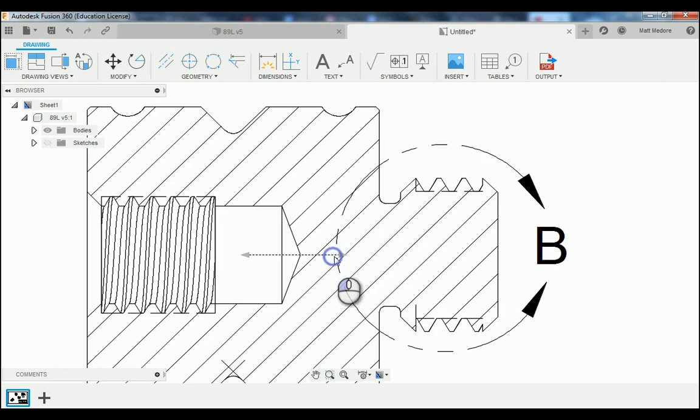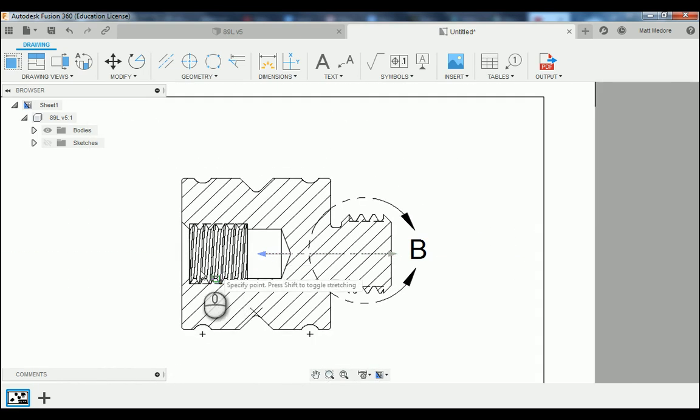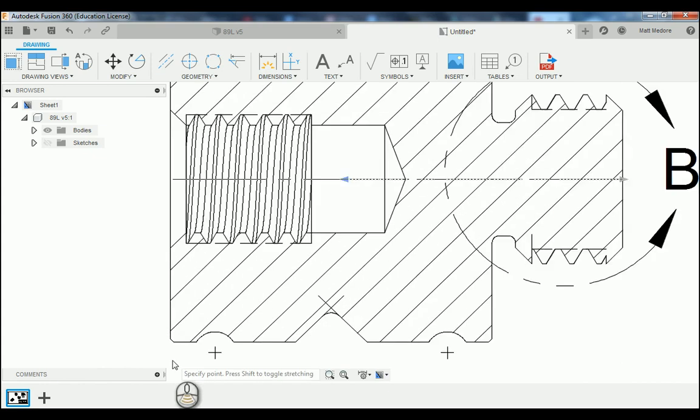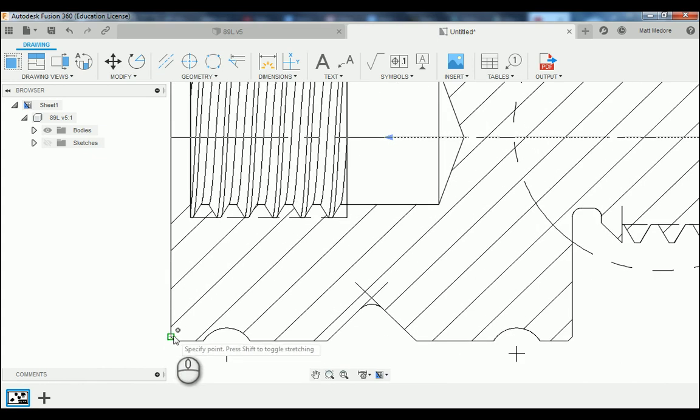Here's our center line now. I'm going to grab the end of my center line and drag it over to the end of my part. Now I'm going to repeat this on the front of our part. When you're dragging it to the front of the part, you have to make sure that you are referencing off of an endpoint, because we are going to be using that center line to snap our datum location to.